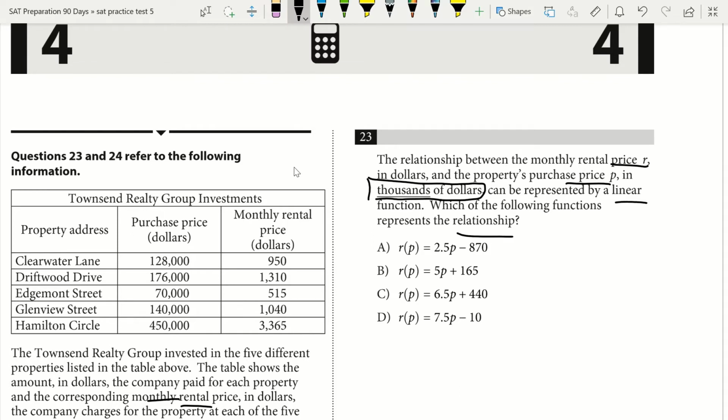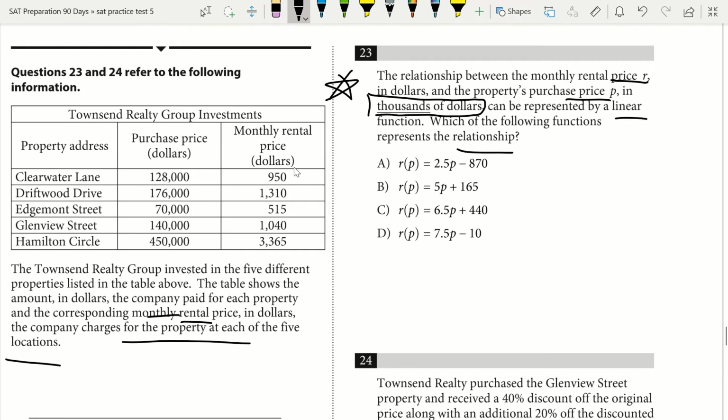All right, in this case, these problems are a little bit difficult, especially this one. This one's kind of an odd question. So what we're going to have to do here is find which equation here is relating them. Because the monthly rental prices and purchase prices are so vast and different, you've only got really a couple options. If you're using a graphing calculator, you can put these in and find the line of best fit, but that's going to take a really long time, so I wouldn't do that.